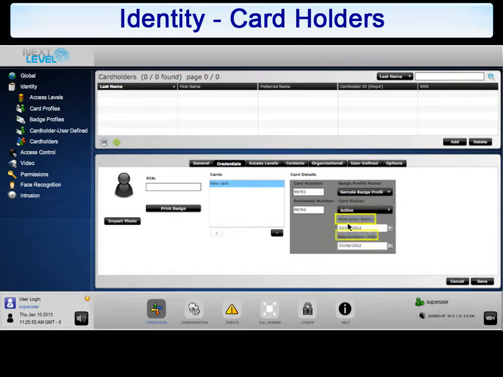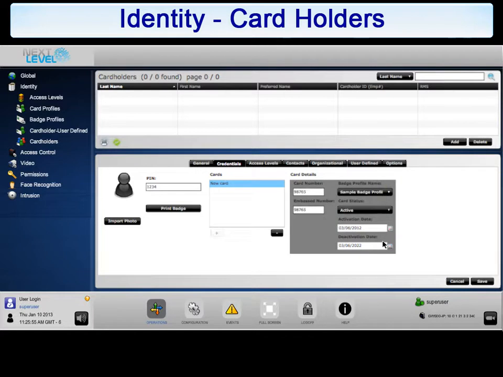The activation and deactivation dates are set automatically, but can be changed on a per card holder basis. The activation date defaults to the date the card holder credential was created. The deactivation date is determined by the default deactivation that has been specified in the badge profile that has been selected. In this case, 10 years, which is what we set previously in the badge profile portion of this training series. To change the default deactivation for this cardholder, you simply click on the calendar icon beside the appropriate field. Use the left or right arrows at the top of the calendar to adjust the month of expiration.